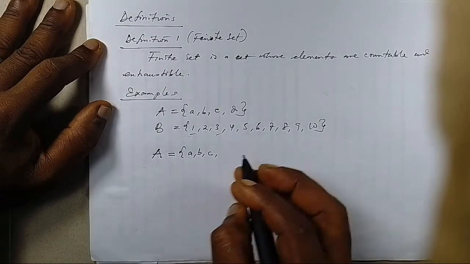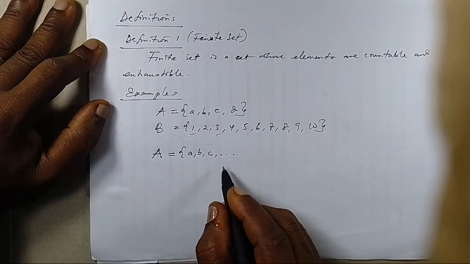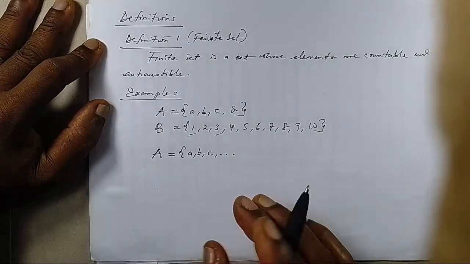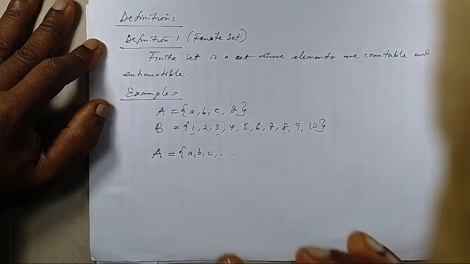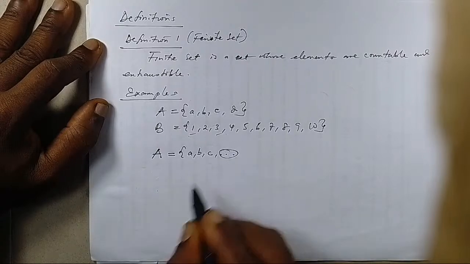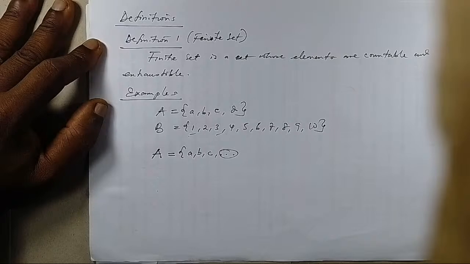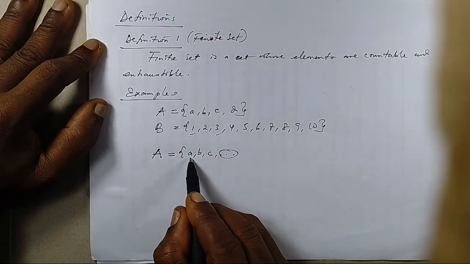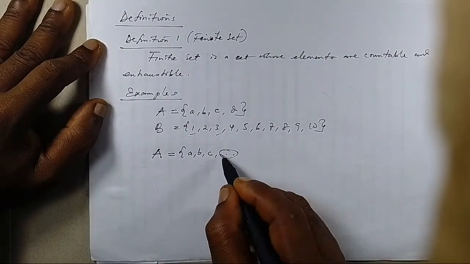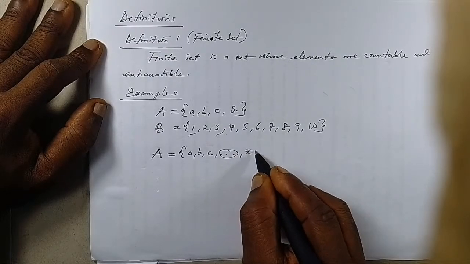When you want to write a large finite set, we put 3 dots. These 3 dots are called ellipses. Conventionally, these 3 dots go as one. They are called ellipses put together. If you want to describe a large finite set, you list the first 3 elements, A, B, C, put 3 dots, which is ellipses, and put the last element in that set.